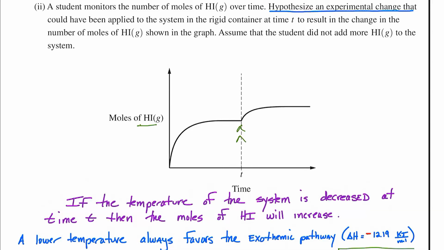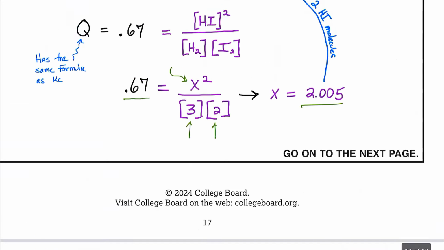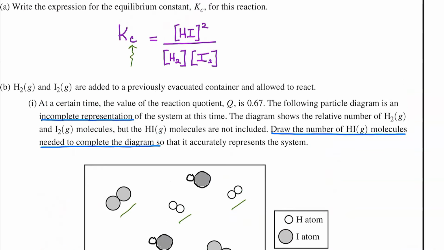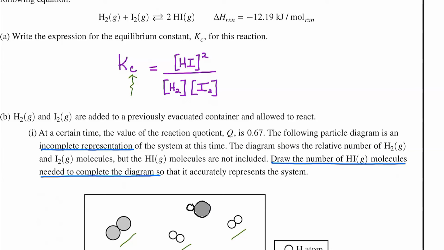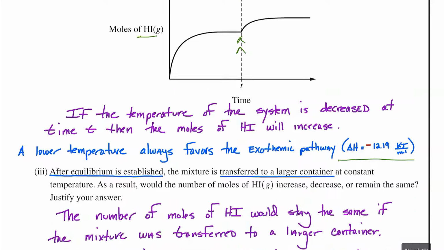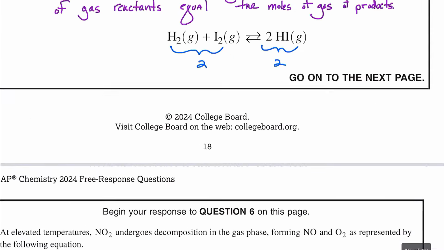But at the time, I didn't think I could accept it because I didn't read as carefully. But obviously, the easier answer is increasing more of your reactants. And your reactants, okay, are hydrogen and iodine in this reaction here. So by Le Chatelier's principle, you could have increased H or I, and that would have shifted the reaction to the right to produce more HI. I originally didn't think you could do that in my head, so I went with temperature. But I like the question, more than one way to get a right answer. Okay, so as far as I can see, that would be an appropriate way to do that.